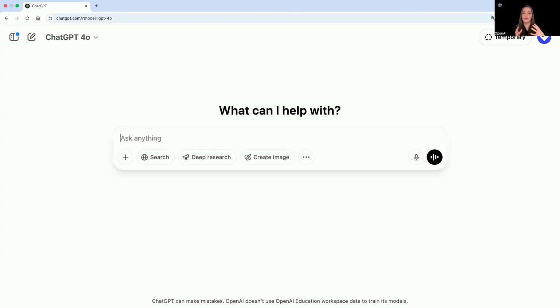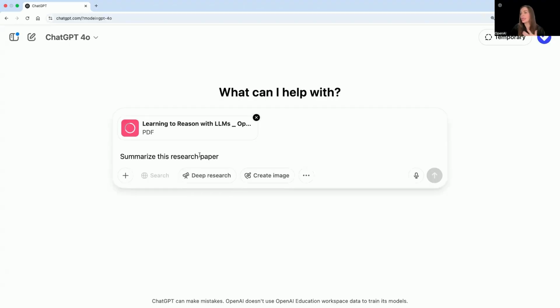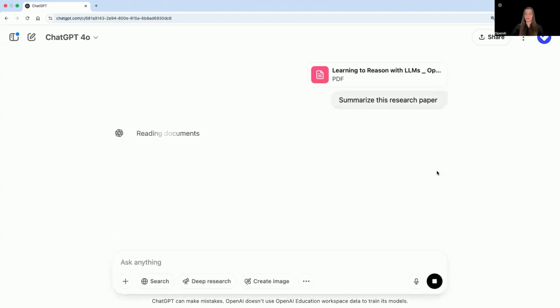What I'm going to do now is two very quick demos where I use a basic prompt with not much detail, no context, and not really an expectation, to show you the type of output that I get. So this example here is a basic prompt. I'm asking ChatGPT to summarize a research paper. That's it. I'm not telling ChatGPT who I am, what I'm working on, or the type of analysis that I want. I'm then going to upload this research paper. And let's see what response we get back from ChatGPT.